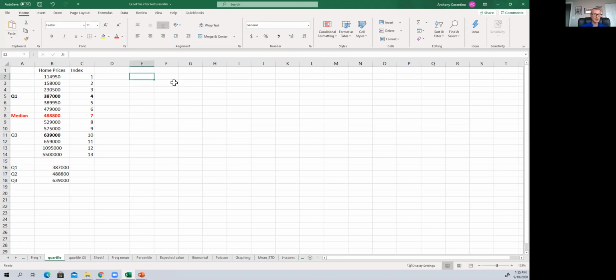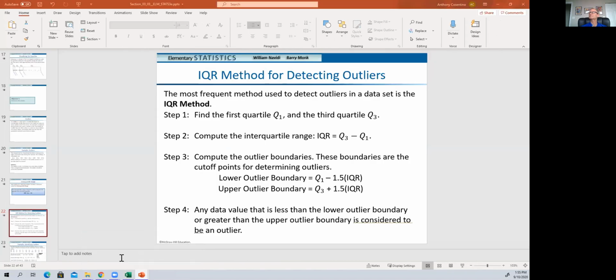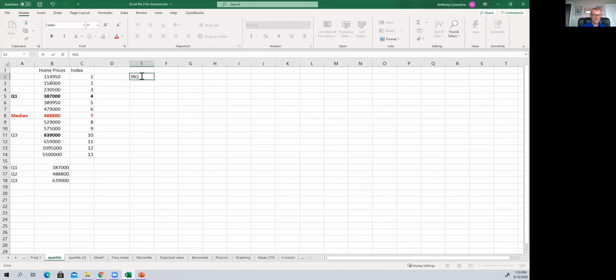So the first thing you want to do is calculate the IQR. I always get those letters mixed up. Remember, the IQR is the third quartile, which is 63.9, minus the first quartile, which is 38.7.